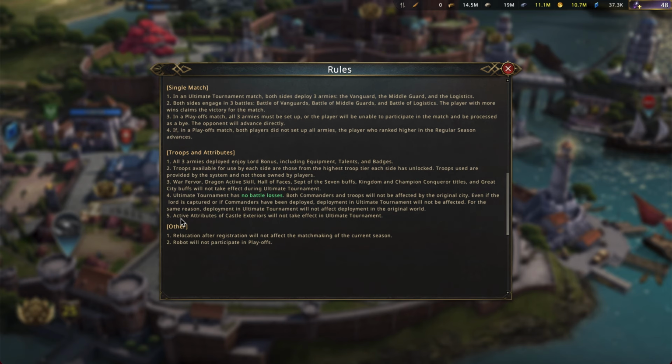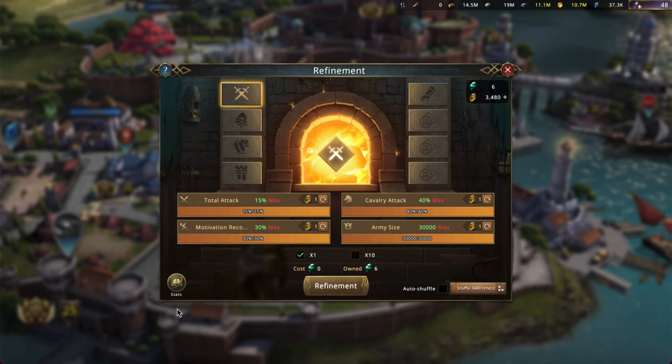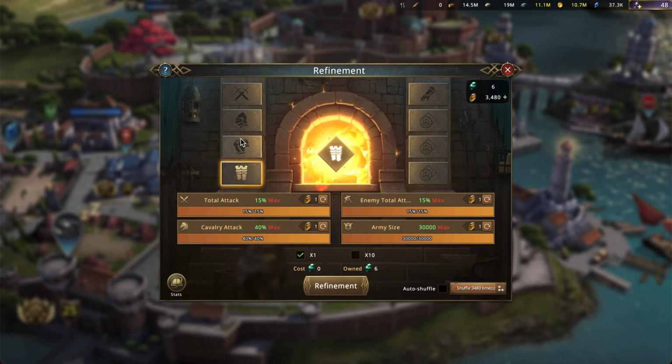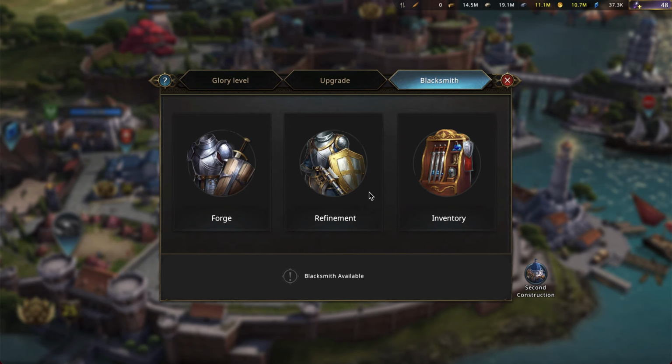Okay, I also wanted to note castle exteriors don't take effect. So I think this is cool because, I know for my account, I just recently, I'll show this real quick, I just recently became a max refinement account. I've basically finished everything. I have a little bit of motivation recovery left on this one, but everything else is completely done. All my pages are maxed, so I have some motivation recovery left because I want to get more motivation to do more horses, but my cav attack is maxed, my army size is max, my total attack and enemy total attack reduction is as close to max as I want it to be right now. So point being, that is probably the biggest source of my strength right now.